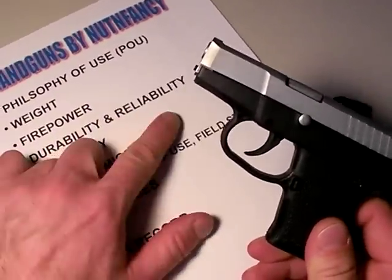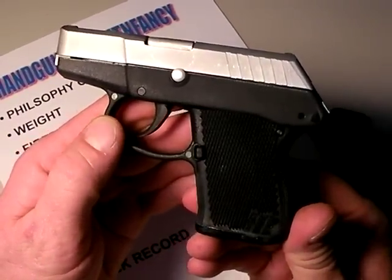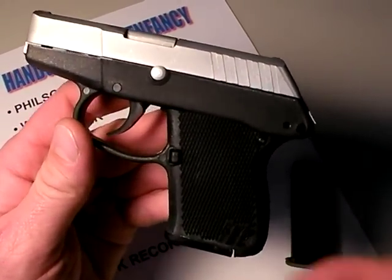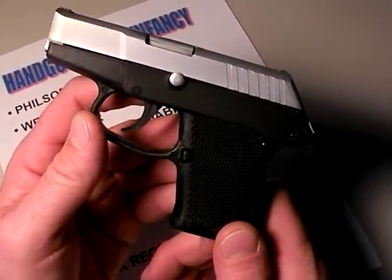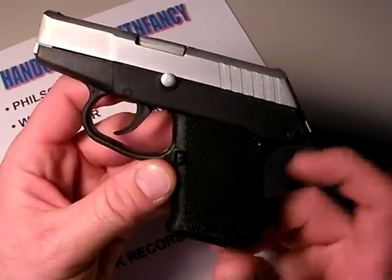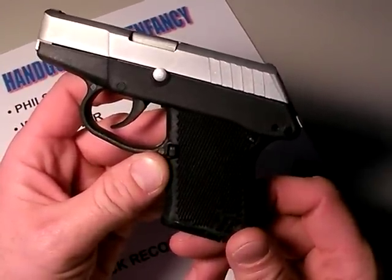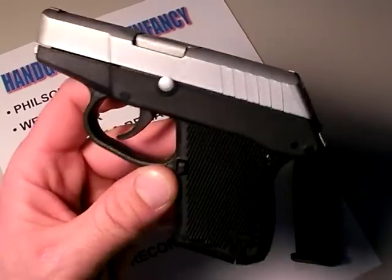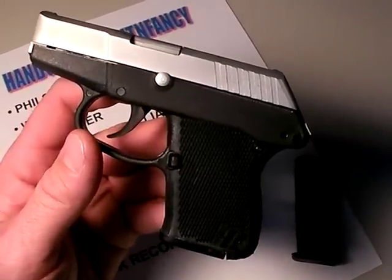How's the durability and reliability? While you saw me shoot this in the desert, and I did not edit it out, you saw it jam. Keep in mind this is a brand new Kel-Tec P3AT, and just like the owner's manual says, it's expected to jam during the break-in period. This is not unusual for these tiny little pistols from Kel-Tec — the P32s and this gun will just jam on you when they're brand new, and the manufacturer tells you as much. This gun actually only took a couple of magazines before it straightened up and started being 100% reliable.